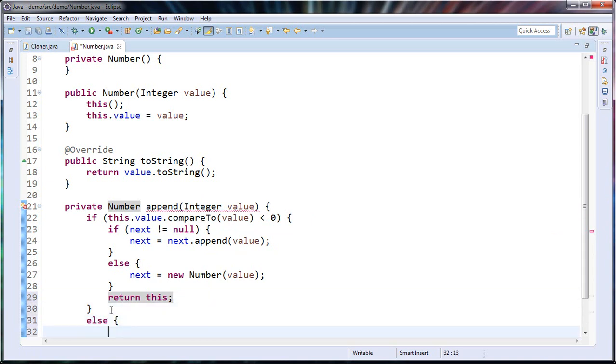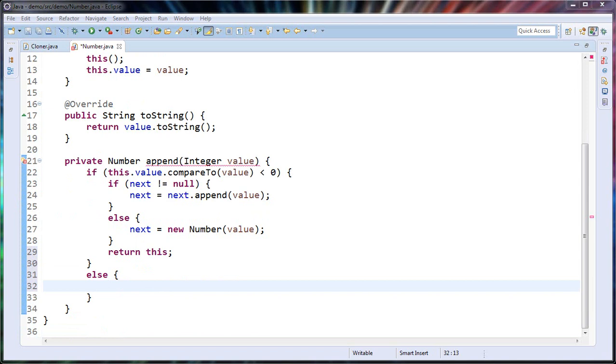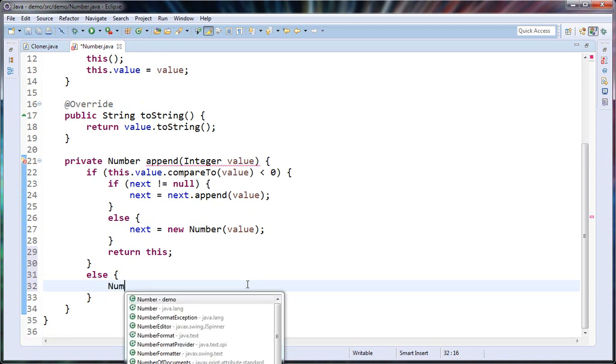Otherwise, if it's 0 or greater than 0, then I will change the head of the list, because my value is greater than the one I want to add. So therefore I will have to create a new element in the list and place it on the left side of the list. So first of all, I will create a new number.